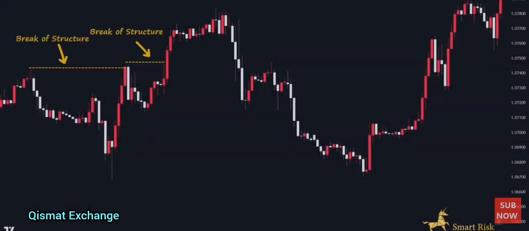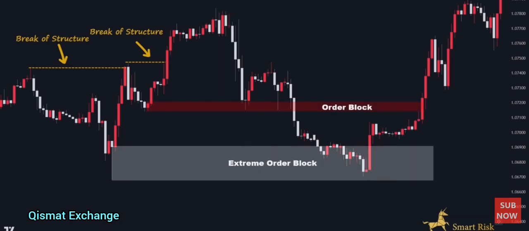Here, in this example, we can see two bullish breaks of structure to the upside, leading to the formation of two distinct bullish order blocks. After a minor reaction from the upper order block, the price experienced a downward push to sweep the liquidity accumulated below the order block, and also the equal lows. The reason for price not reversing from the upper order block is the absence of a liquidity sweep pattern prior to reaching it. Consequently, the price utilized that zone as a source of liquidity, propelling its momentum.